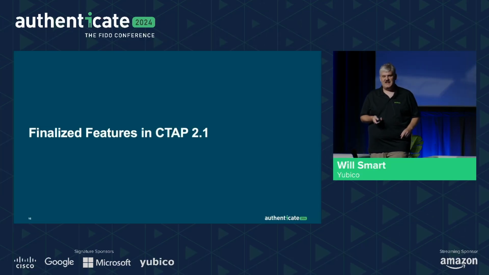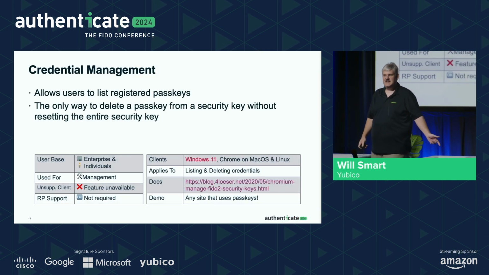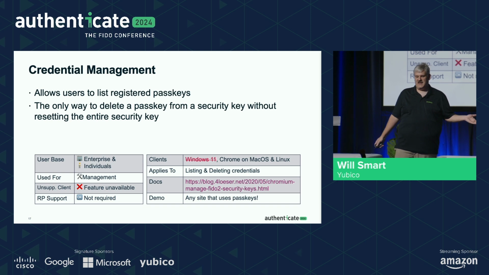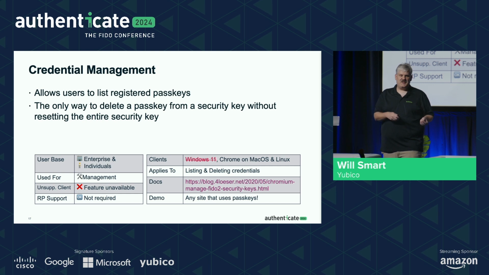All right. There's no more questions on this. I'm going to move on to the super boring stuff. I say super boring because a lot of this stuff has been around for quite a long time, but it's actually now officially in the spec. The first one is credential management. And this is the only way that you can actually list credentials that are stored on your security key.